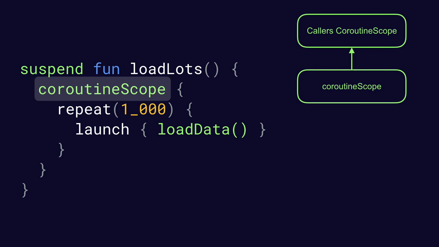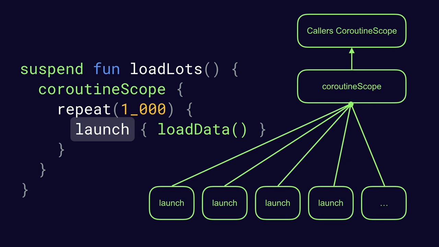So this coroutine scope right here is going to define a child scope of the caller's coroutine scope. So in the text of this function, I still don't know anything about the scope of my caller. But now I've created a coroutine scope that is correctly wired up with my caller's coroutine scope. And then I can go ahead and call launch, and that's going to launch 1,000 times, which I did not animate all 1,000. But it's going to launch 1,000 coroutines, and all of those coroutines are going to end up in this child coroutine scope that I just created.